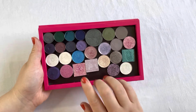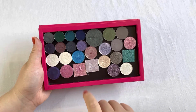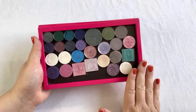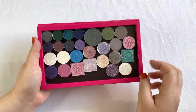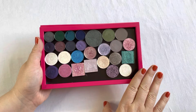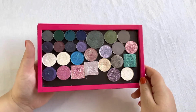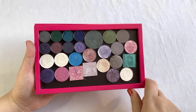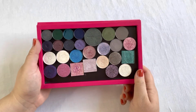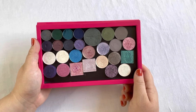I think, except these Sleek shades and the Catrice shade and this Essence one, these are all new shades. So if I'm going to declutter them, these would go to a new home, and I think it's just fair to do it now when these shades are quite new or quite unused, rather than have them in my collection for years and years and then decide, yeah, I never used them, let's get rid of them. So maybe someone else can enjoy these more than me.